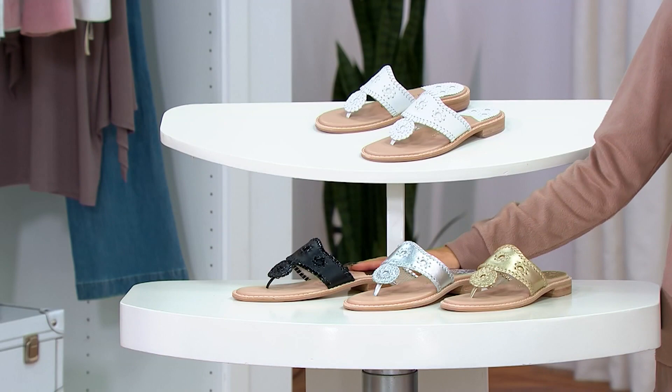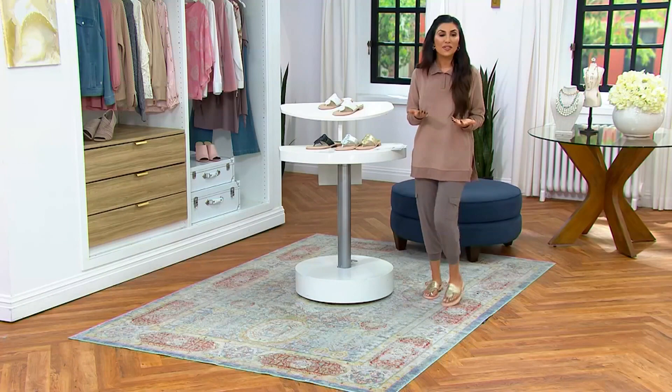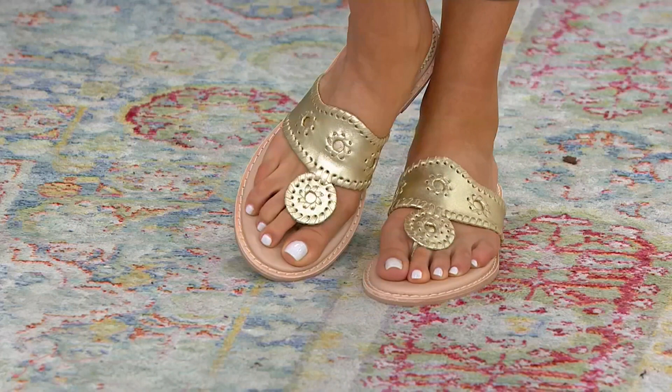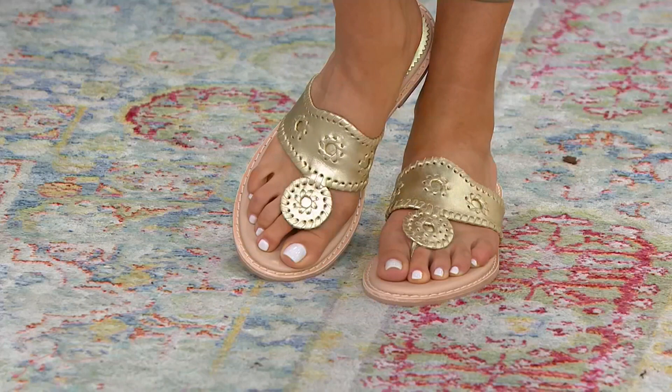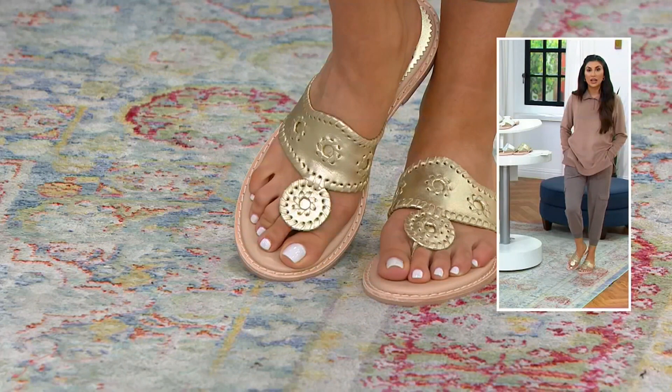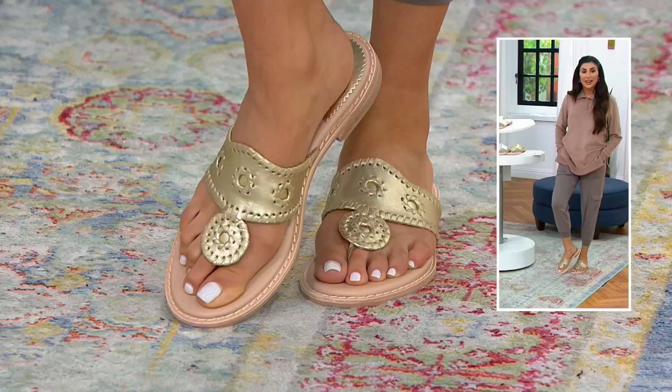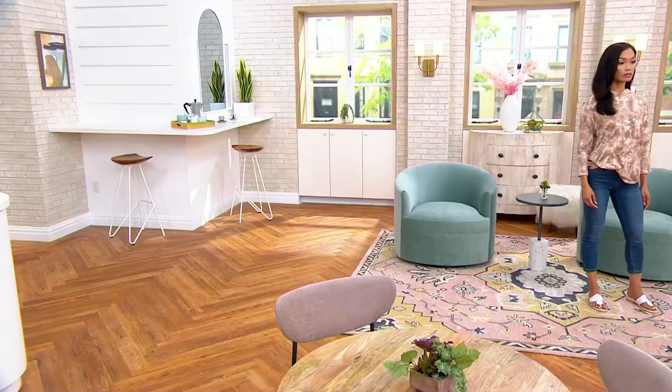There's zero break-in time. You're getting everything everybody has loved about the Jack sandal but now with a little more padding. If you haven't tried it, you've definitely seen it somewhere. This is the perfect sandal because it goes with literally anything — you will definitely pack it. I have had Jack Rogers styles in my closet for five, six, seven years. The quality is really there.